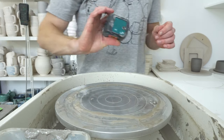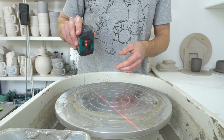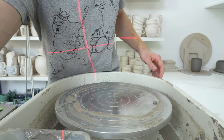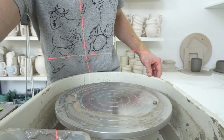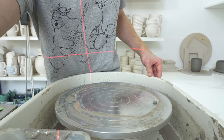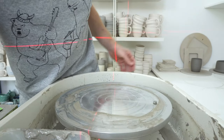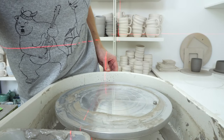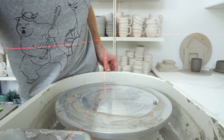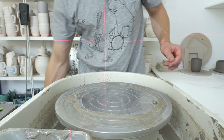And what I've got is my self-leveling laser guide, which I use for lots of different things. The nice thing with these is you can prop them up. And the camera gets in the way slightly here, but that will project a line on the wheel head. It can't be knocked as a guide because obviously it's not physical.